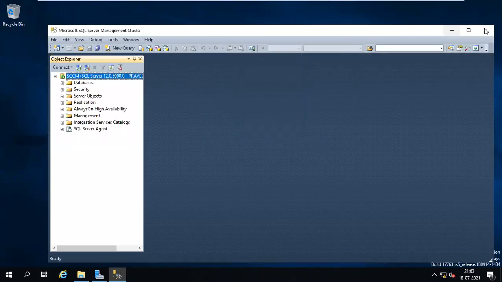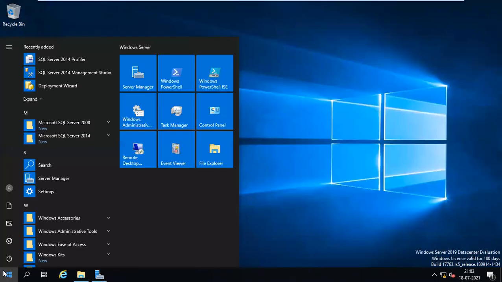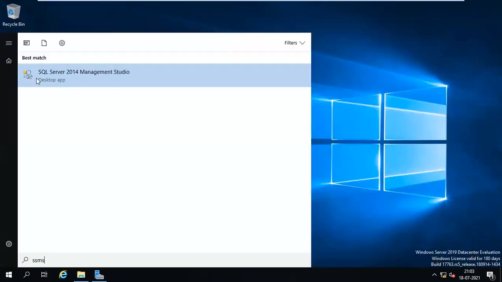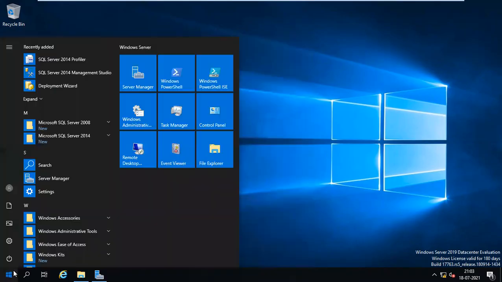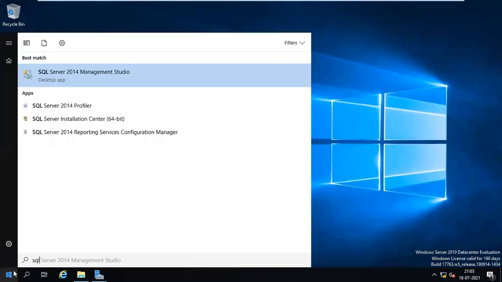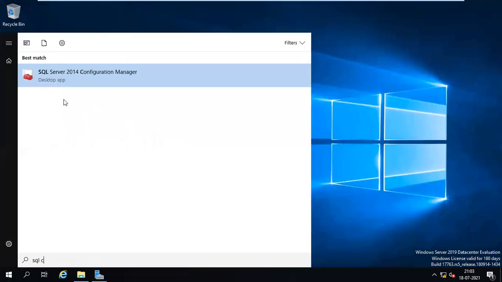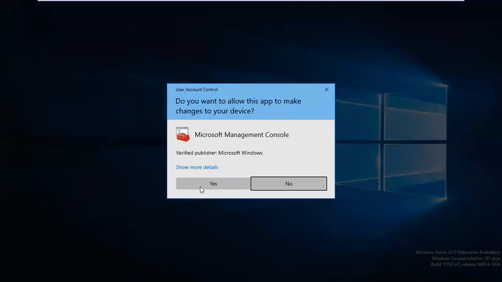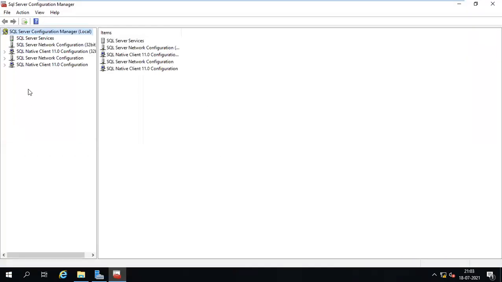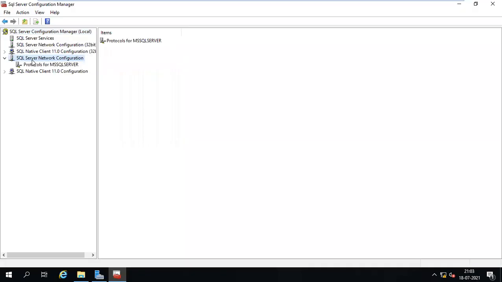Or you can go to Start and search for SSMS, SQL Server 2014 Management Studio. And one more tool is SQL Configuration Manager. We won't make any changes here, only some troubleshooting, which we will look into later.